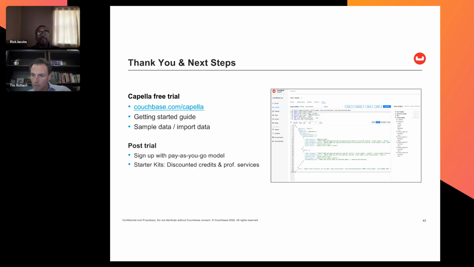Let's see here. How easy is it to import an Oracle data dump into Couchbase? Maybe Rick, you can talk specifically about Oracle, but I know that one of our colleagues has produced a video where he took a Microsoft SQL Server database, one of their sample databases, and was able to import it directly into Couchbase, and it carried over all of the tables and all of the structures.